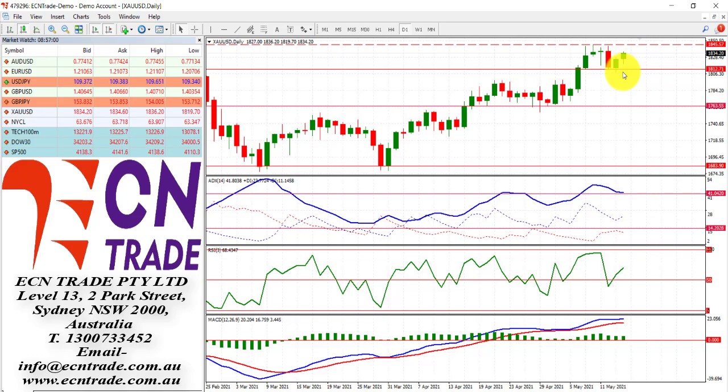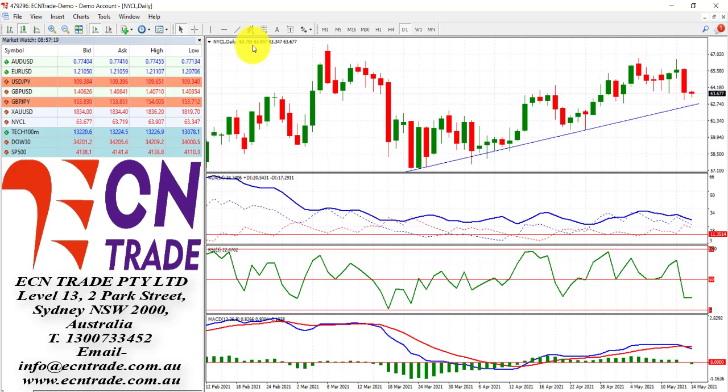Looking at gold, we did break down overnight, but didn't take out and close underneath 1,812. The rebound has put the focus back onto the topside again. However, I wouldn't get too caught up in this pattern for the bull case. I feel that we are slowly unwinding to a bear case, and a close under 1,812 would see a move down to the 1,760 to 80 area.